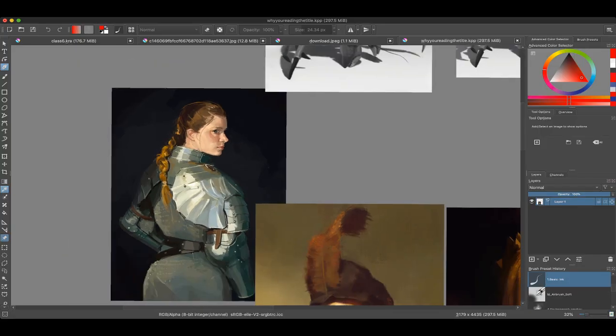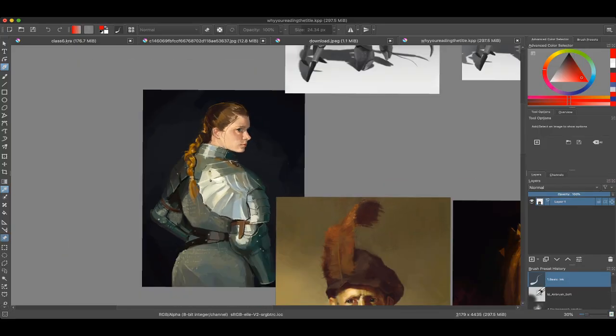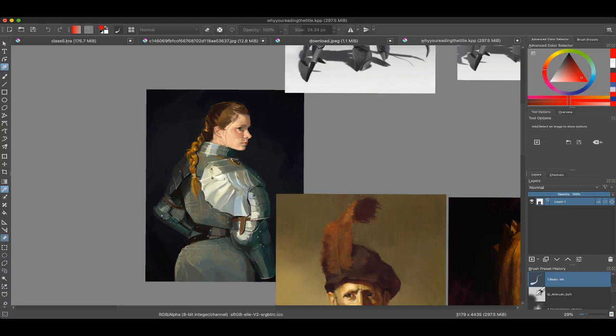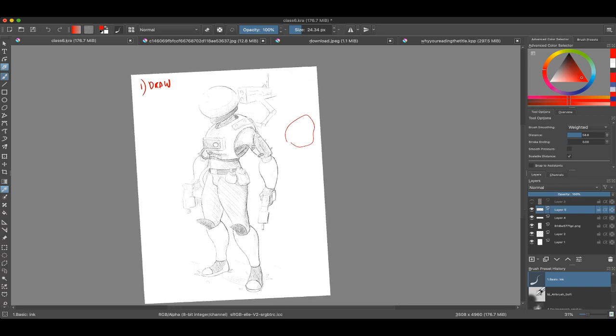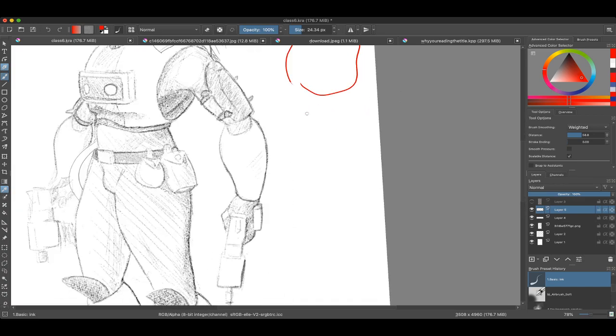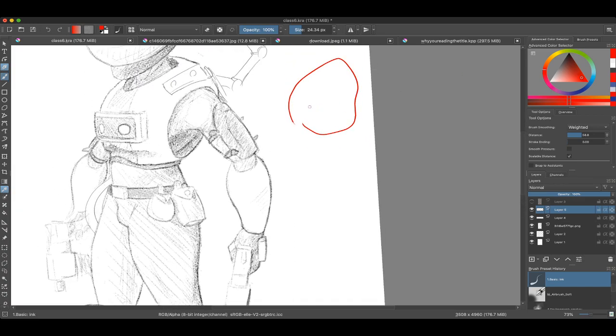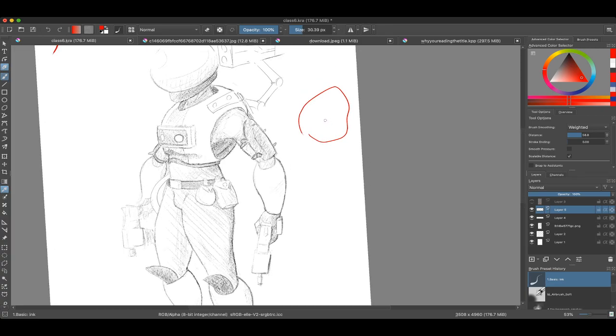So as I was saying, the painting is way easier when you actually understand what's going to go there eventually. But think of the drawing like the blueprint, right? The plan. I don't really know how I want to paint this, so I don't want to invest the time into designing the shapes and picking the values and doing all the decision making before I really know what's going to go there.